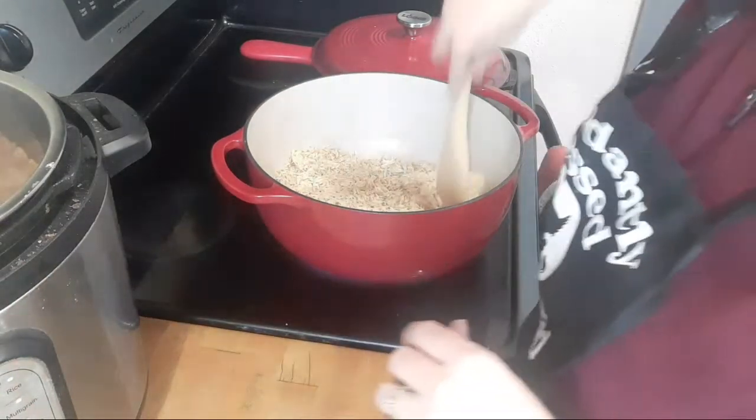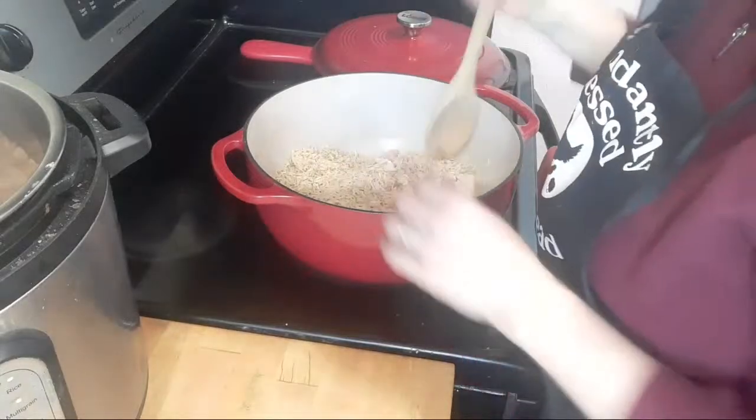So we're just going to toast this. That's why we put the butter in first.